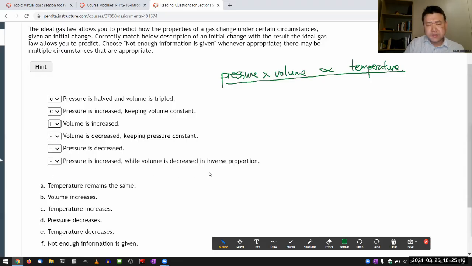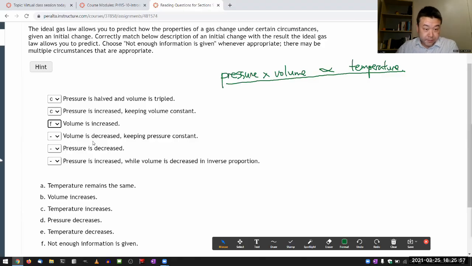And I find that that's sometimes the biggest mistake people make when they work with ideal gas law. They just see, oh, volume is increased, and there's one of the gas laws. I forget what it is, Charles's law or Gay-Lussac's. I forget all these names. And sometimes people just remember one of those gas laws and forget that for one of those gas laws to hold, you have to hold some of these quantities constant. And ideal gas law deals with the most general case. So unless someone tells you that pressure is constant, you shouldn't assume that it's constant.